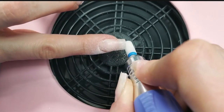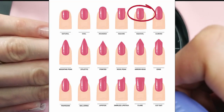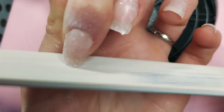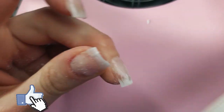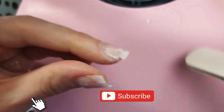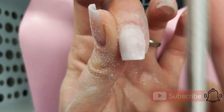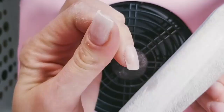Once I was done with all the nails, I began to file. First I filed off the extra length with my e-file — I wanted my nails to be squoval shape. I can never say it right! So I switched to hand filing with a 180 grit file, trying to create that squoval shape. Then I started filing on top of the nail to smooth out any imperfections and make sure the nail surface is smooth with a nice shape, plus I take off a bit more on the sides and on top of the free edge to slim down the nail.